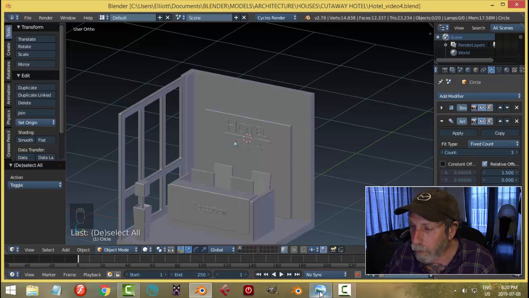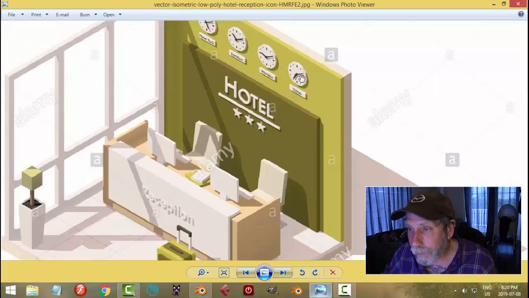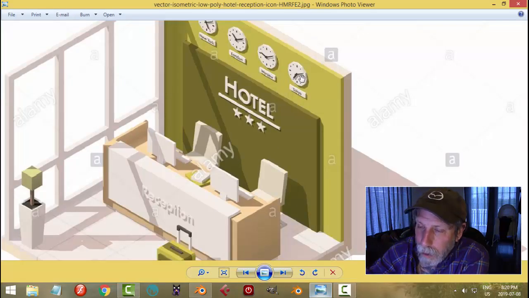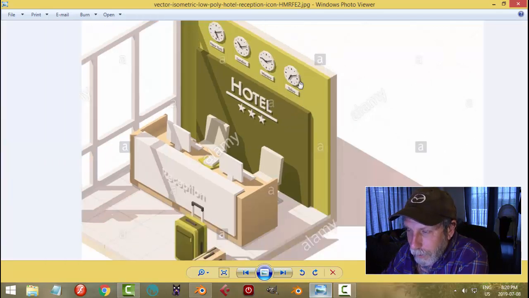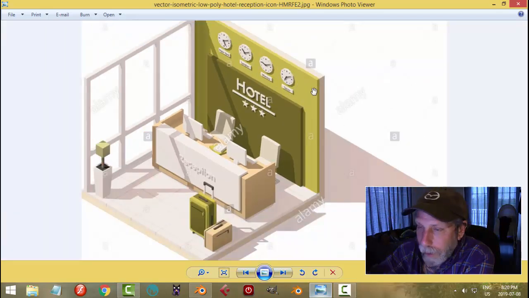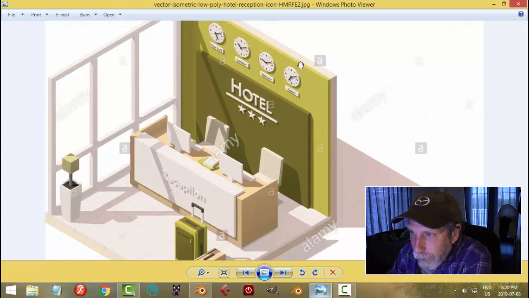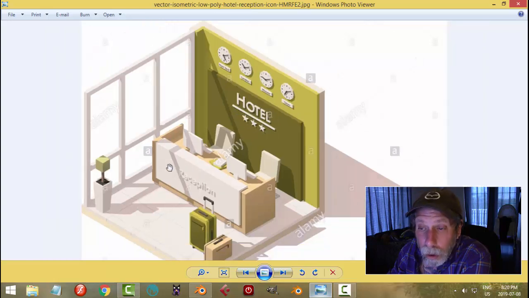So now we're going for the clocks up here. And I was messing with this earlier, and I realized that, hold on, when I made a circle, I started with 12 vertices, and then I did a subdivision surface. It looked wrong in this context of lots of squares and rectangles and sort of sharp edges.